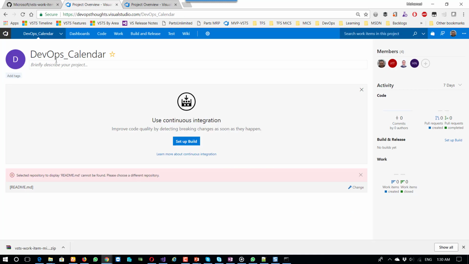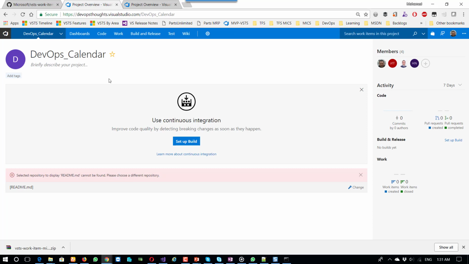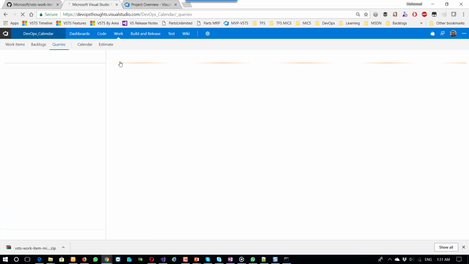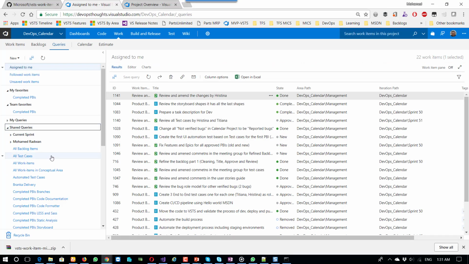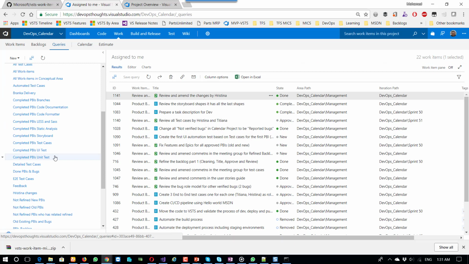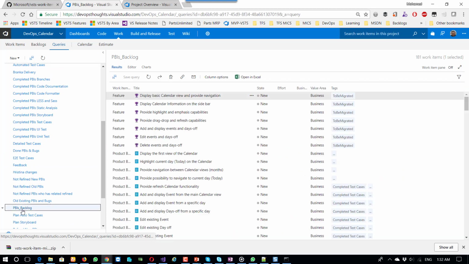And here are my 2 projects. This is the DevOps calendar, which is the project in VSTS that I need to migrate to this project, which is calendar source. Forget about the name because this will be the source for another project. So I have created a query here to migrate, in the shared query called PPI's backlog.